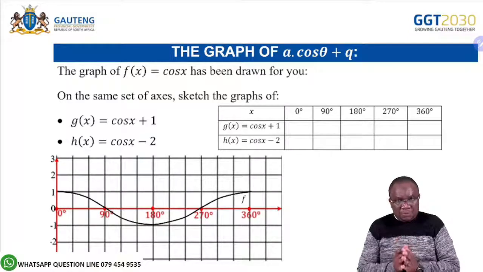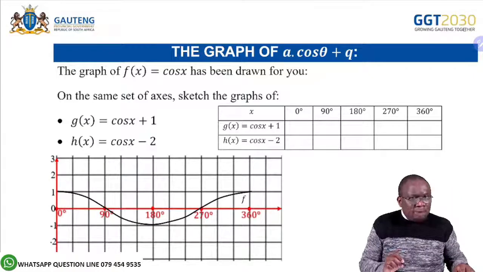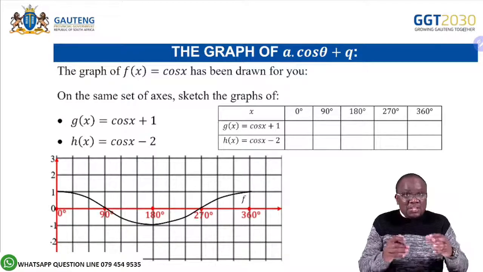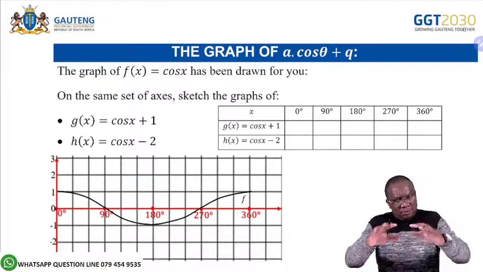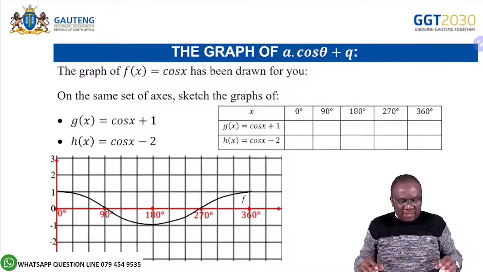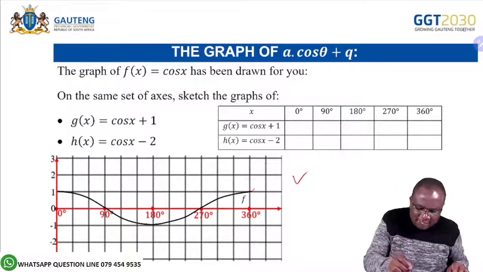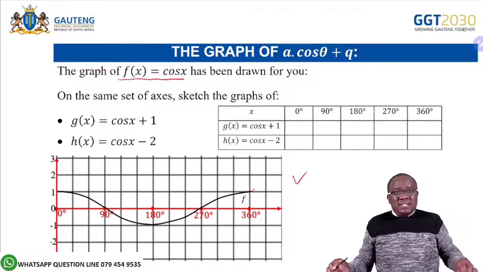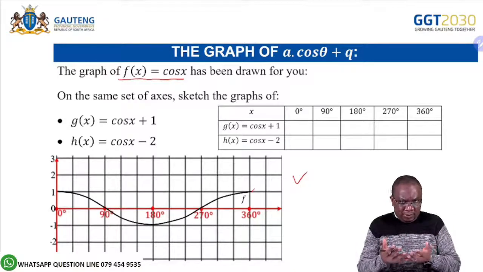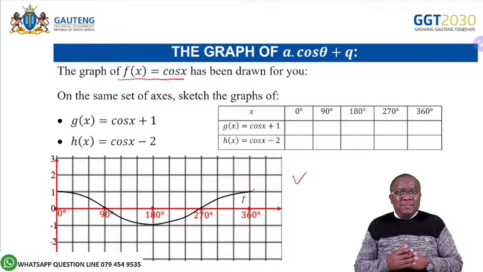Right, I'm going to give you 2 minutes to sketch this Cartesian plane and the graph of F. Maybe 2 minutes is too short. Let's have 3 minutes, okay? You draw a new Cartesian plane now. Leave the old one where we're dealing with the effect of A. Now we're going to Q. Draw the new Cartesian plane, which is this one, and the graph of F must be there, which is this one. So after 3 minutes, I'll sketch the graphs, then you copy because of time, then we discuss the key features, okay? Let's have our 3 minutes, and then we do the work.